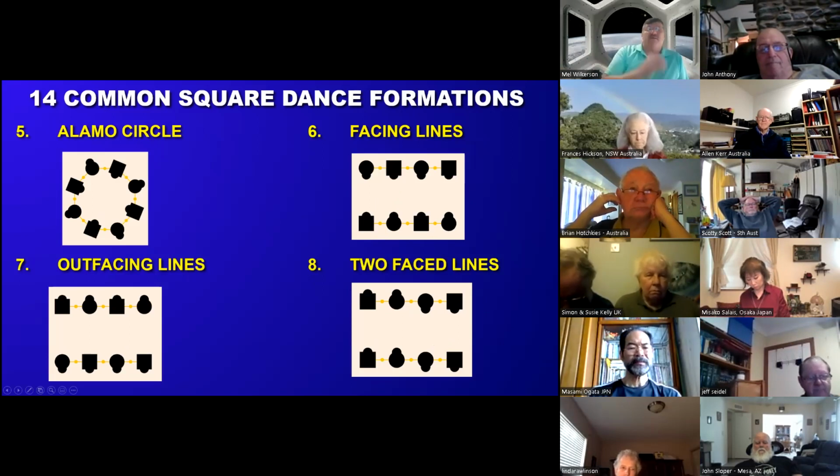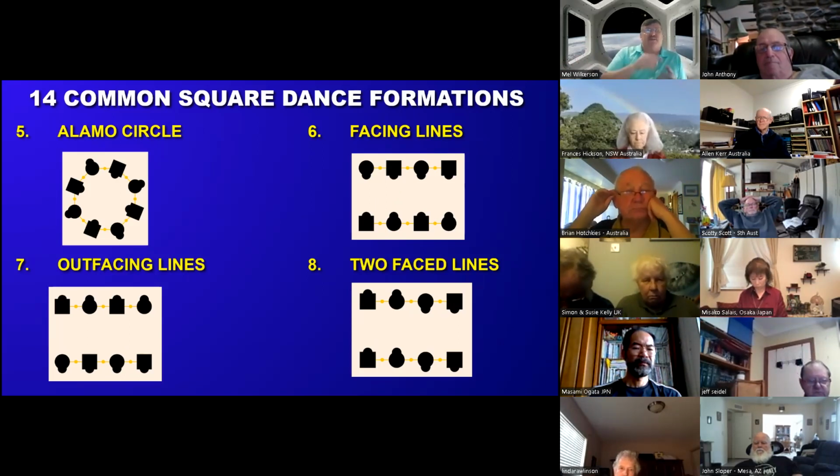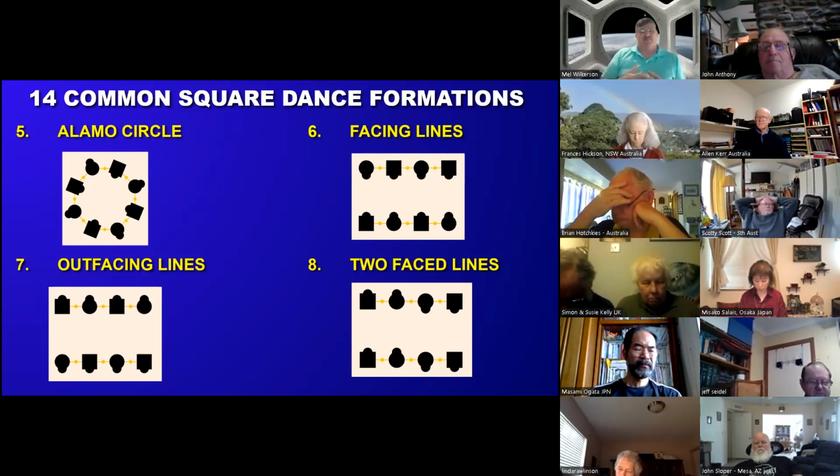Okay, an Alamo circle. Now, people ask me why I include that, because it is important. Okay, the men are facing in the circle, the ladies are facing out, or reverse. Your common moves are balance and swing through. The reason this is important, it is a circle formation, but it also sets a template for other things, understanding how far is this, how far is that, which hand is used, all those other kinds of things. So to me, it is an important formation because you're going to do something in it. You get into it deliberately and you get out of it deliberately. It's not a transient formation.